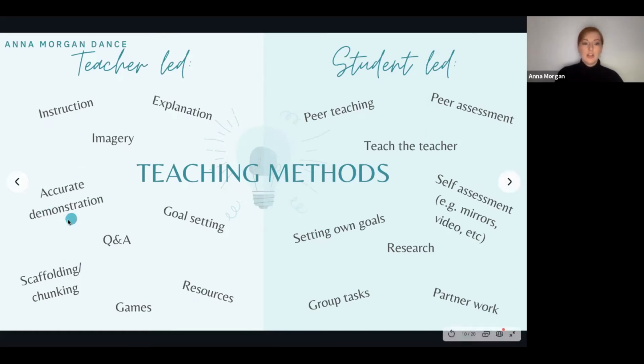Accurate demonstration. Your demonstration is the most important thing, because a lot of your students are not going to know anything other than you, which is why when you watch students dance, you always know who their teacher was or is, because they dance just like the teacher dances. If the teacher's got lovely quality, then all the students have lovely quality. If the teacher has bad habits, the students will pick up the bad habit. So your accurate demonstration is key.